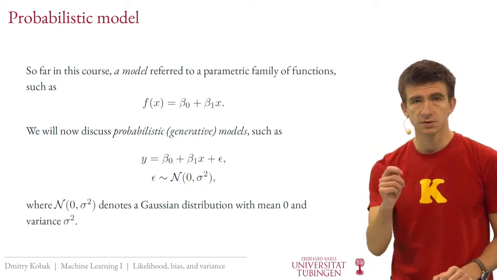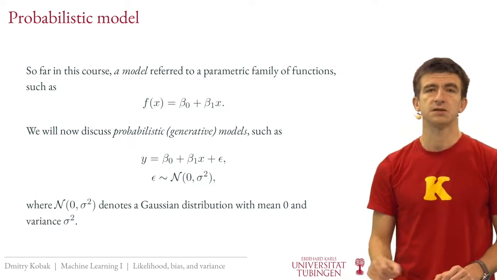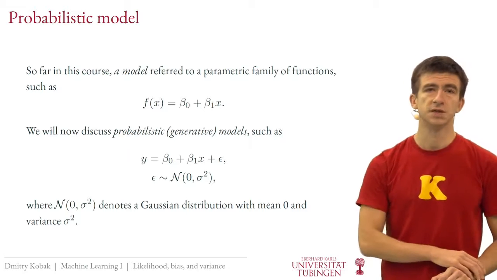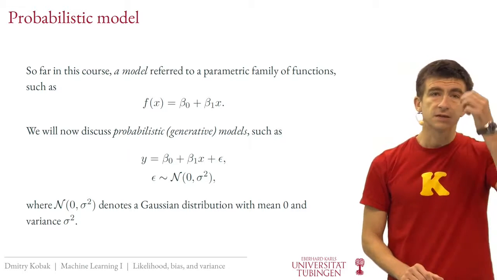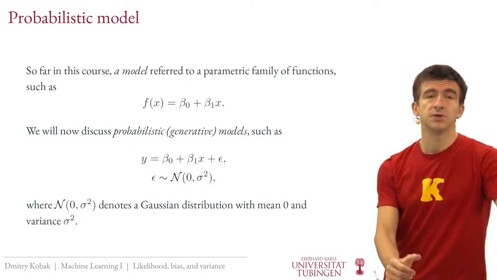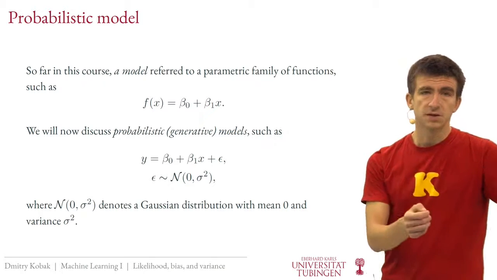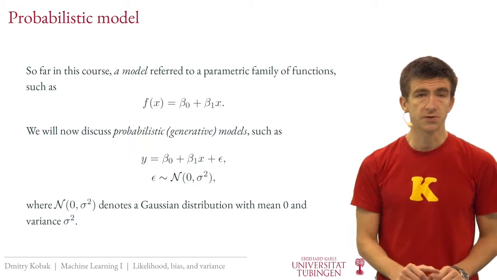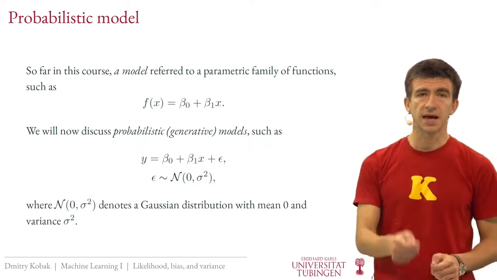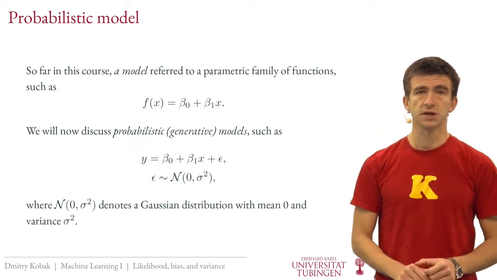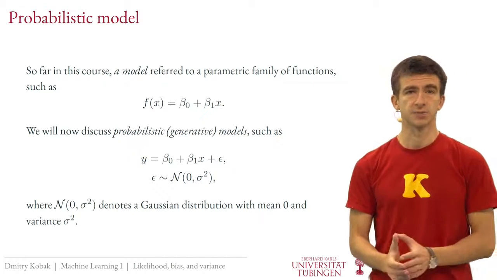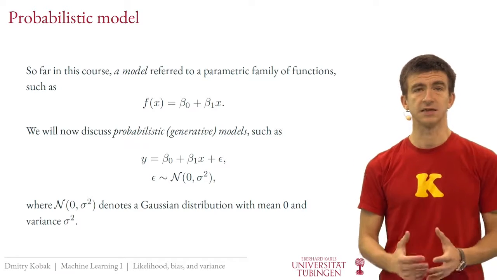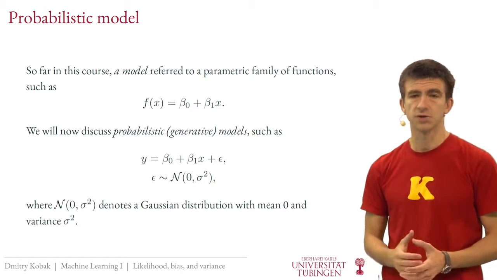Generative models for linear regression look almost the same, but with one little twist: we add epsilon at the end. Epsilon is a Gaussian random variable with mean zero and some variance. If the true underlying beta is given and some X variable is also given, you can sample values from this Gaussian distribution, and this will generate values of the response variable Y. You can do this for a bunch of different X points and generate an entire dataset with some noise.